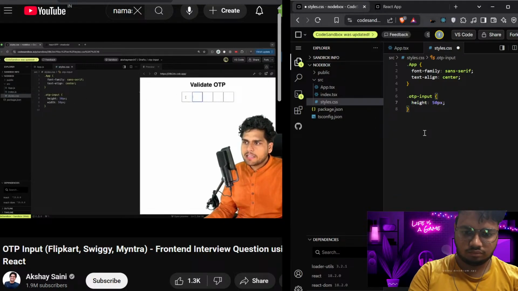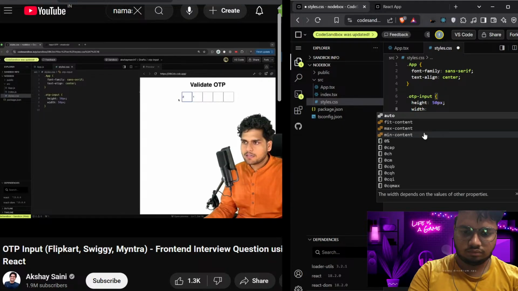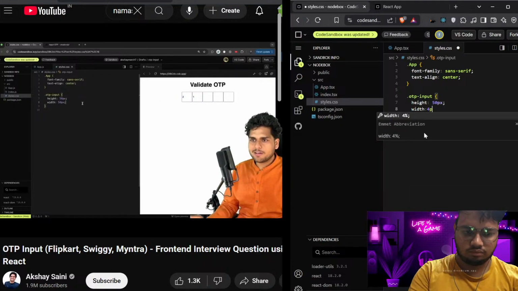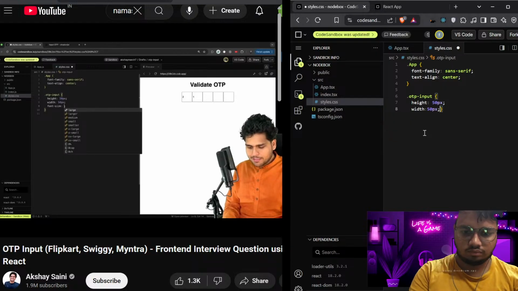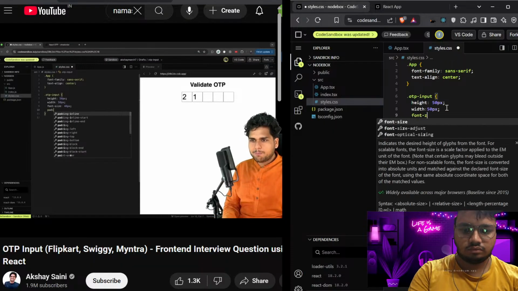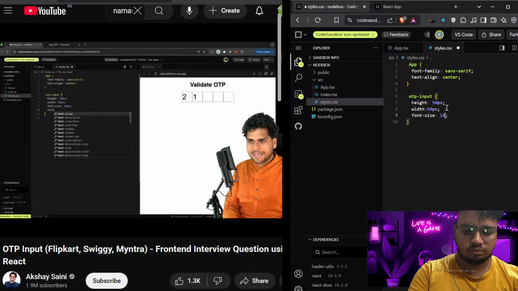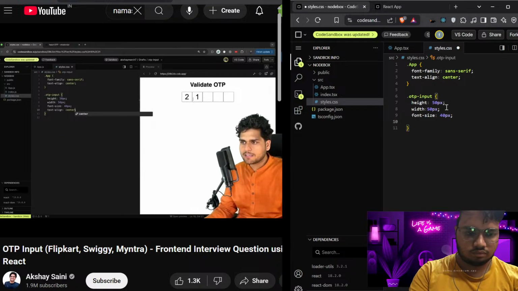Now, see, let us also increase the font size because see, font is very small over here, right? See this. Font is very small. So let's increase the font size also. And let's make it font size as 40 px because the size of input box is 50 px. So 40 px is fine. And let me give it padding, or maybe let me give it text align center because I want all these numbers to appear in center.